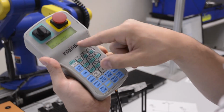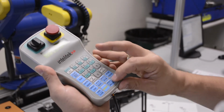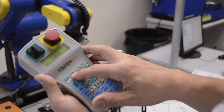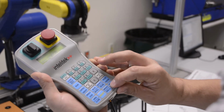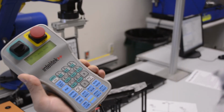So once I've done all this, I'm going to make sure I put it in a safe position before I get out of here. To 90 and hold down enter. Oh, it says I can't do it because I am in axis 6. So I'm just going to select one of the other axes, move 90, and there we go. Motion completed. And then when I'm done with it, I press auto. Now that it's in auto mode, I can let go.